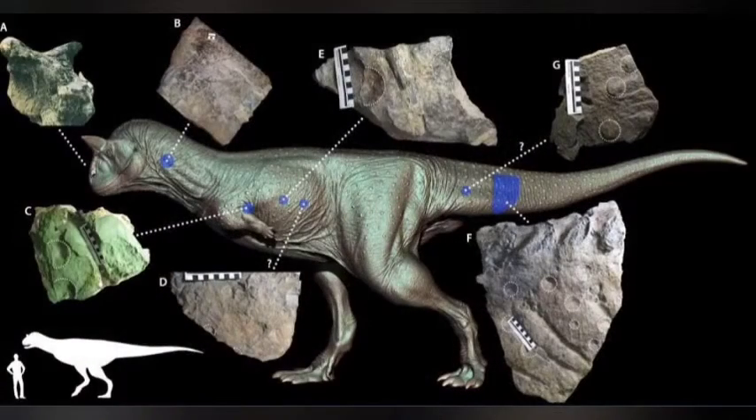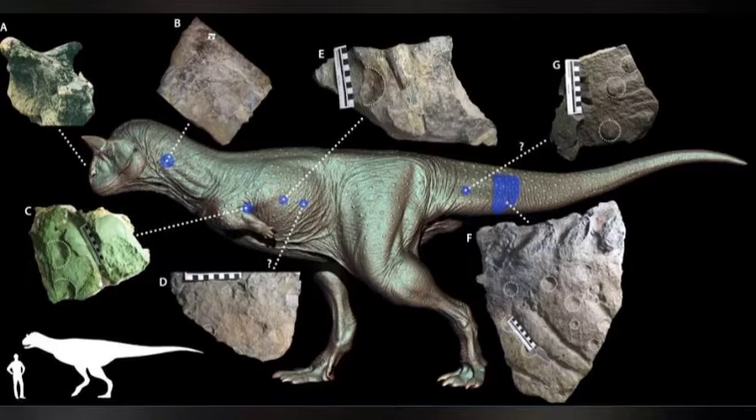They discovered that the skin of this dinosaur was more diverse than previously thought, consisting of large and randomly distributed conical studs surrounded by a network of small elongated, diamond-shaped or sub-circular scales. By looking at the skin from the shoulders, belly, and tail regions, the feature scales are randomly distributed and do not form discrete rows or show progressive fluctuations in size along portions of the body, according to earlier interpretations.